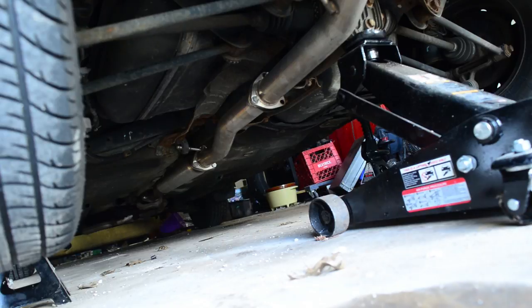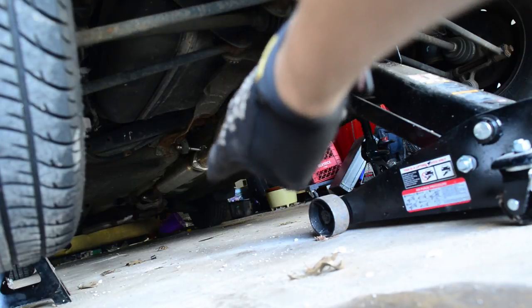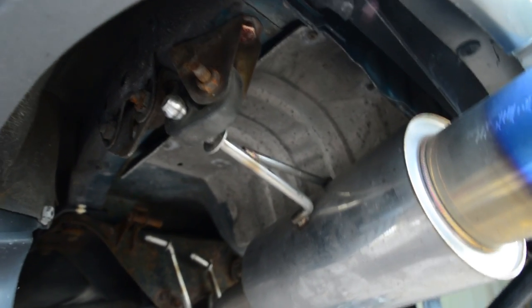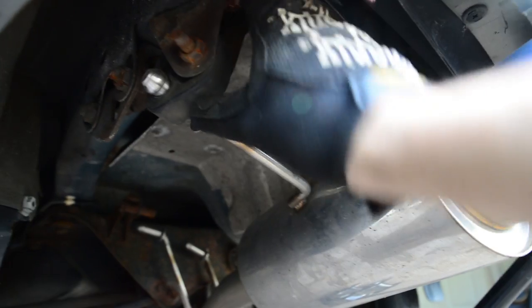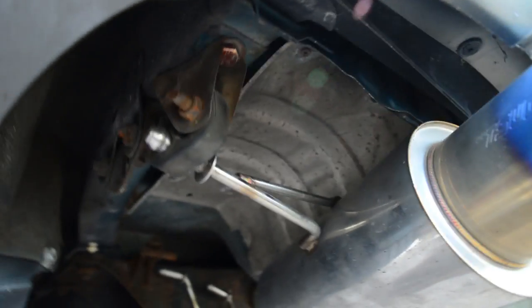From this angle you can see everything that has to come off. That's where the axle-back meets the mid-pipe, and back there is where the mid-pipe meets the catback section — there's like a resonator in there. I'm going to work my way back. These rubber hangers for exhaust are a hassle because they get dry from heat and never want to come off. I learned this trick from Eric the Car Guy — a great YouTube channel. Just hit them with a little bit of PB Blaster and they come right off. This exhaust system is really tight inside these hangers but once you get one out, you're golden.